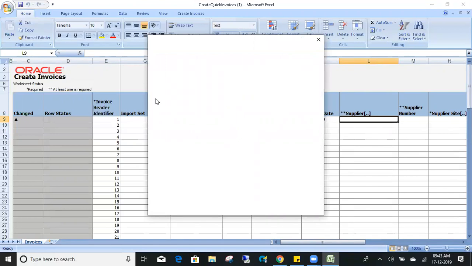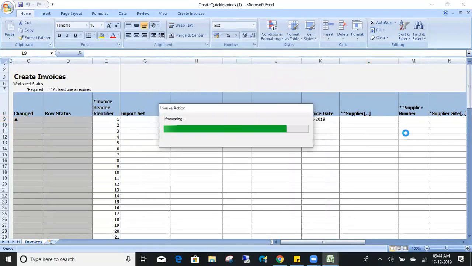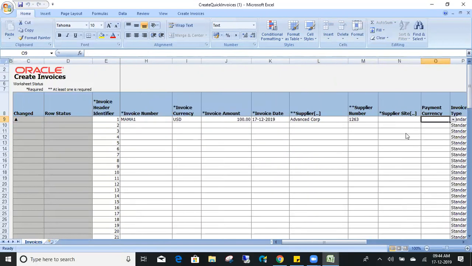Right. This is connecting to my application. From the application, I am just looking for advanced card. So we can go with advanced card, which is a supplier. Click on OK. Okay, I entered my supplier.